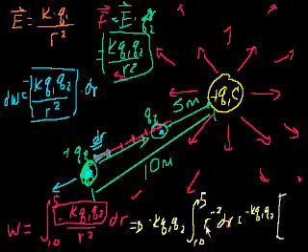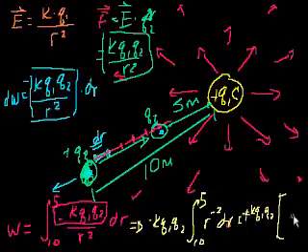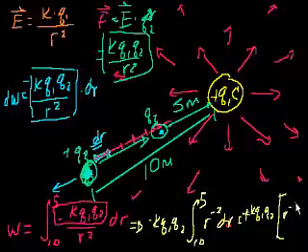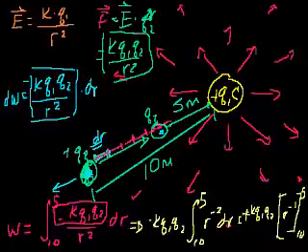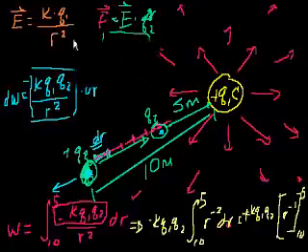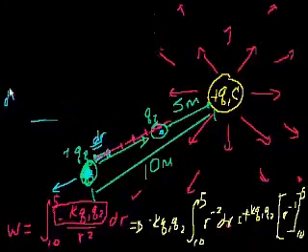r to the negative 2, what's the antiderivative? It's minus r to the negative 1. Well, the minus on the minus r will just cancel with this, so that becomes a plus r to the negative 1. And you evaluate at 5, and then subtract, evaluated at 10. And then, let me just go up here. Let me erase some of this to have valuable space to work on.